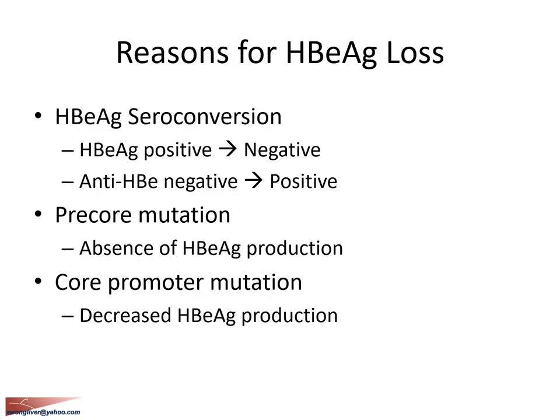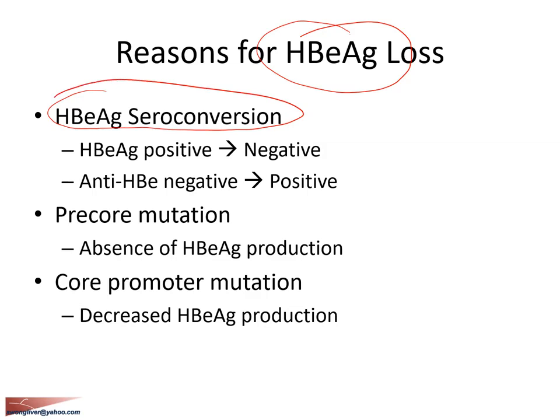Okay? Now, I've mentioned in passing the HBe antigen. There are several reasons for the loss of your HBe antigen, which I've mentioned is a marker of very high replication in the patient. It may be due to HBe antigen seroconversion. It may be spontaneous, as I've shown you in the previous figure, where after the immune clearance phase, if the immune system is successful, then the patient may enter the inactive carrier stage. And during that process, you also develop HBe antigen seroconversion.